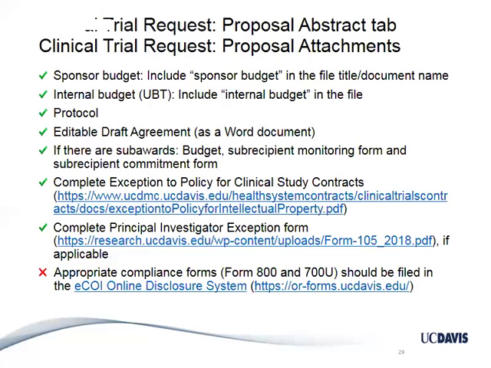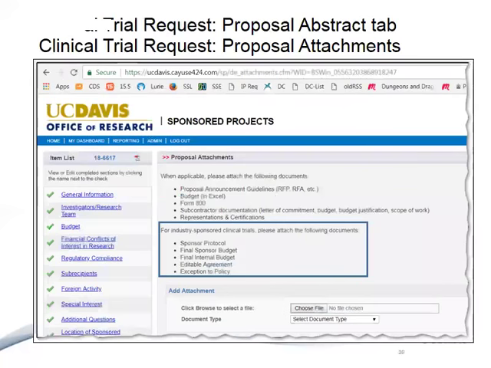But you're not going to upload your compliance forms, right? They're going to be done in the eCOI system, and that's a direct link to that as well. So this is where you'll see what you need to upload right there. It's been added for you, so it'll hopefully help you remember.